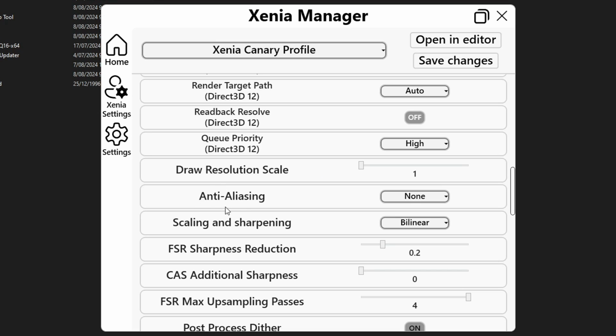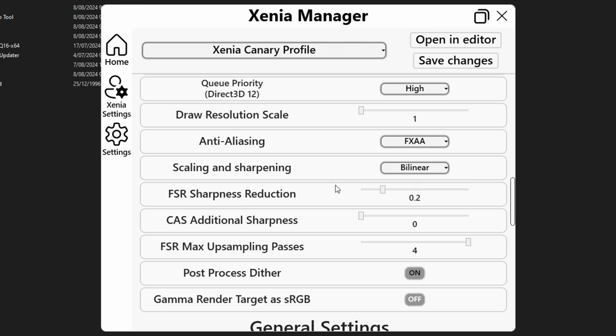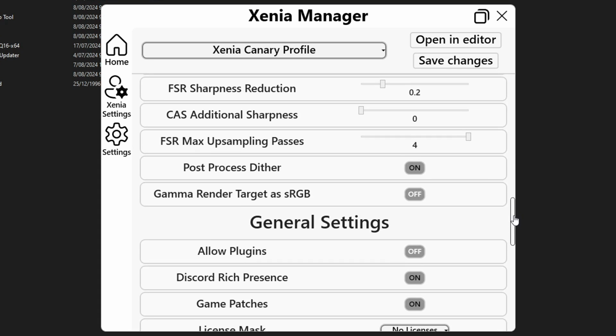Next, we have the anti-aliasing option here, which helps improving the image output of your game, and it's usually safe to use in most games here. They have the FXAA option here, and below that we also have sharpening options too, like FidelityFX and AMD FSR, which is a really good one here. So you can mess with these options to your liking here. And that's it for the graphical settings I wanted to show you.